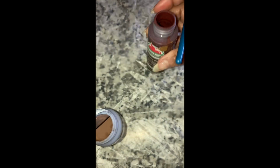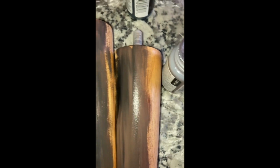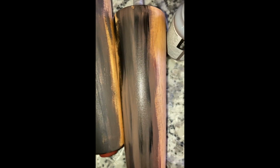This is like a nutmeggy, it says chocolate bar, but to me it's more nutmeg-ish. Well, I guess this is more nutmeg-ish. This is maybe like a chocolate bar, I guess, like it says. And then the infamous ink color from the Waverly chalk paint. And I'm just using them all interchangeably so that it melds into each other.